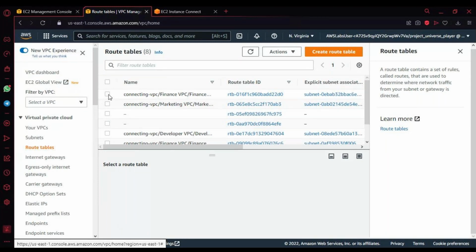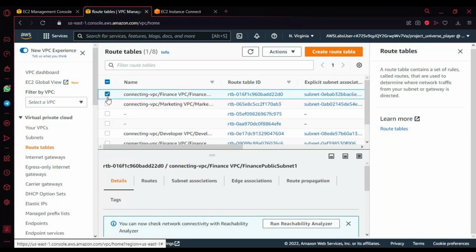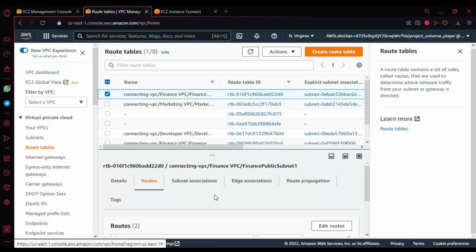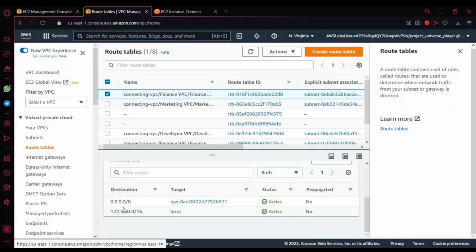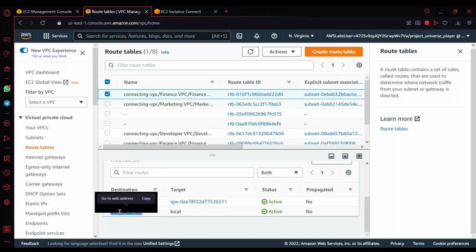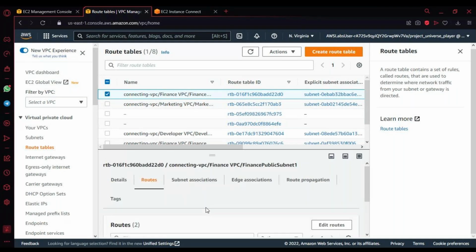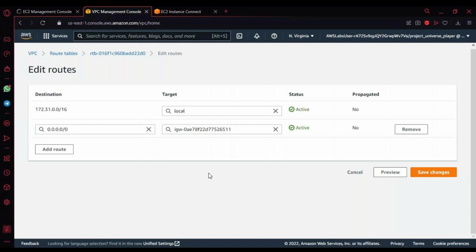So we will select this finance route table, and we will also define the route of marketing. Here they know their route only, but they don't know the route of the marketing. Same, we will select here, and we will try to add the marketing network.